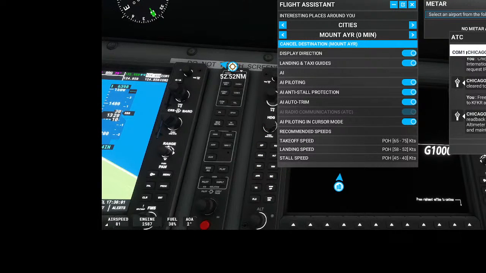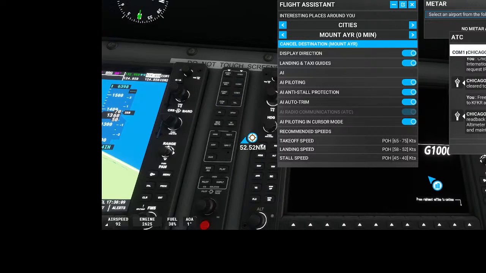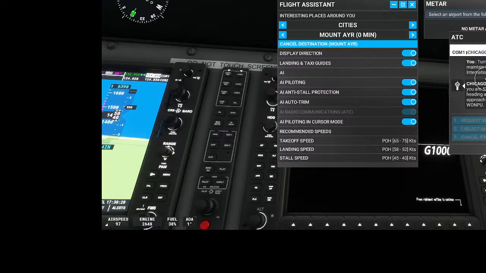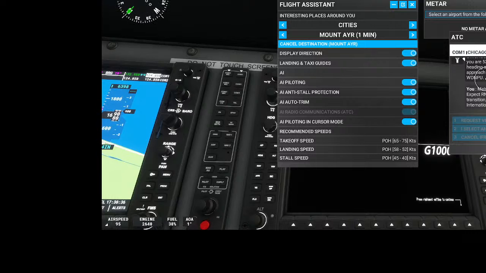Radar contact 1,300 feet. Altimeter 29.84. Turn left heading 140, climb and maintain 6,300 feet. Turn left heading 140, climb and maintain 6,300. Contact Chicago on 132.950. Freedom Global International 7, you are 53 miles northwest. Maintain present heading and altitude. Expect RNAV runway 27 approach via 1Pu transition. Cleared to 1Pu. Freedom Global International 7.